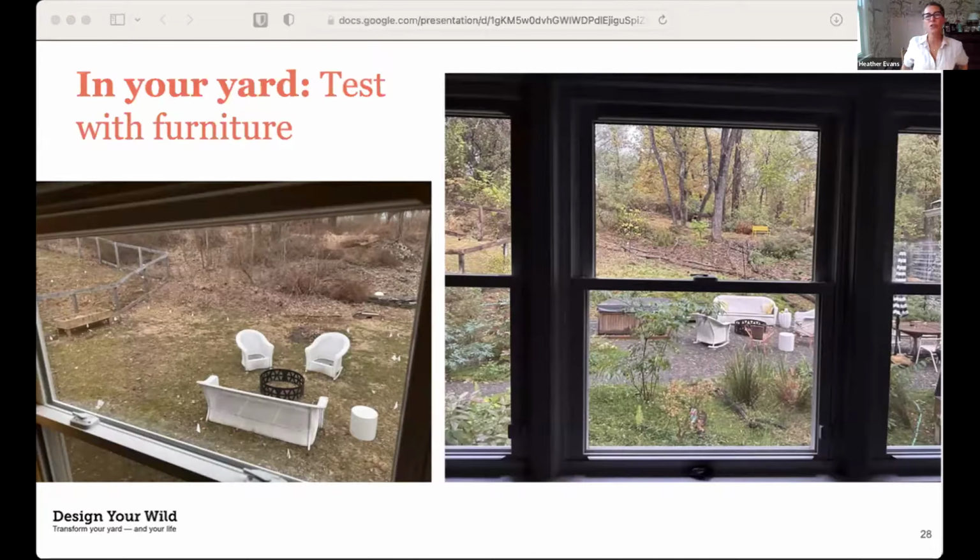Another great way to test your design is to actually bring a chair outside with you, or if you already have some outdoor furniture and you're up for moving it, like Zoe did here on the left, you can do that as well. This was helpful because Zoe first put the couch facing away from the window, but as you can see on the right, she turned it around, and it's much more inviting to put the sofa facing you, or even chairs facing you, because they pull you out in terms of the view.